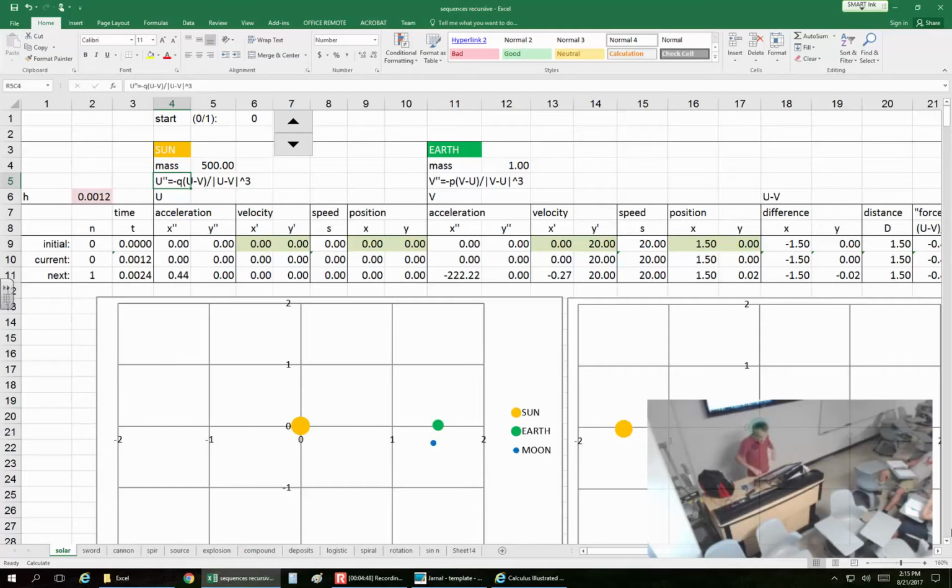Okay. So, let me just quickly run the actual simulation. Okay, just push 9. And so, what just happened? The moon lined up in front of the sun. Yeah, in other words, the eclipse. As you can see, the moon got between the sun and the Earth, and that was the eclipse.